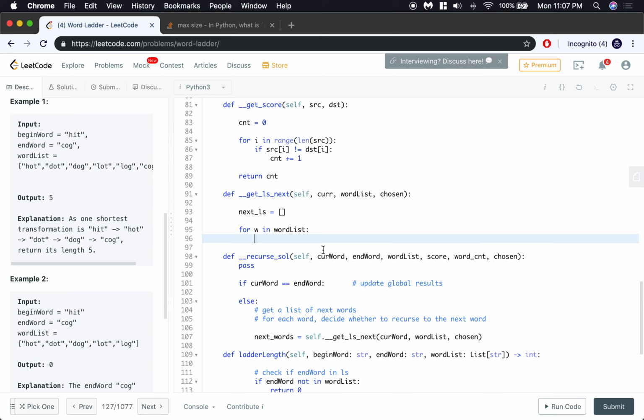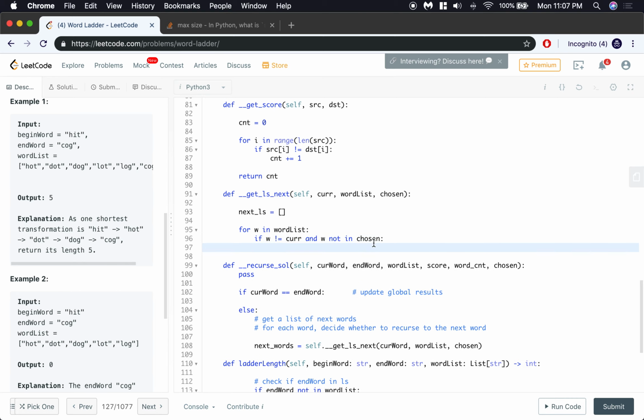So for each word, the first thing that we have to check is, if the word is not equal to current word, and word is not in chosen, right? Meaning that it's not within a list of words that we have already seen currently within our current path, right?